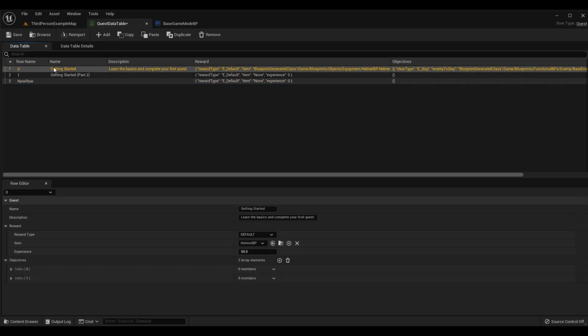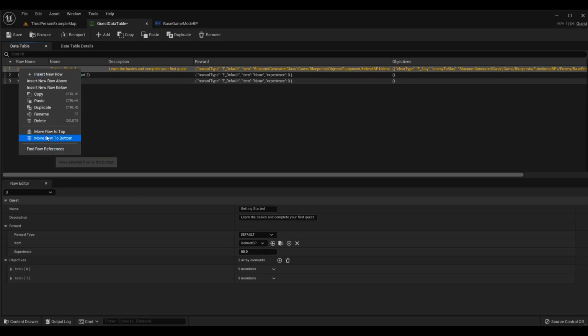You can call it the actual name of the quest. You don't need to follow my exact logic here. It is up to you what you call them. But I am going to use the row name as an index so that when we go to change quests later, say in our menu, or when we unlock new quests, we can use the index of the quest to grab the data from the row.